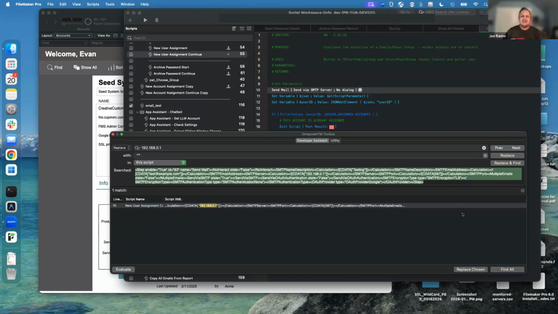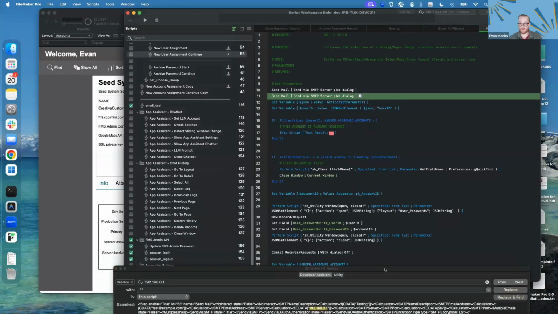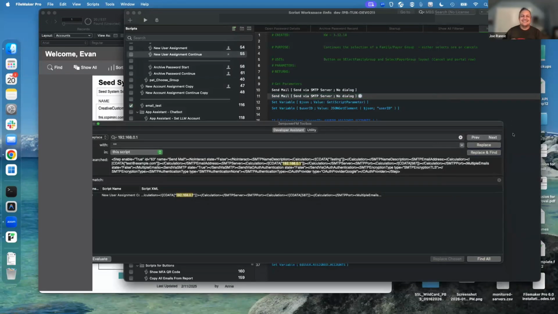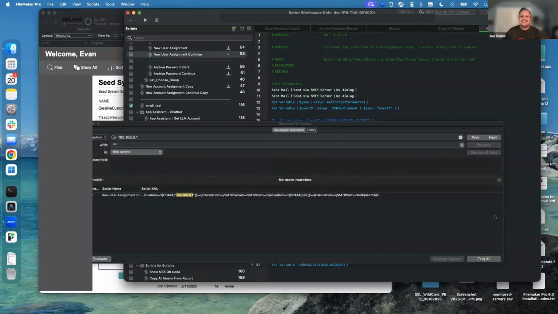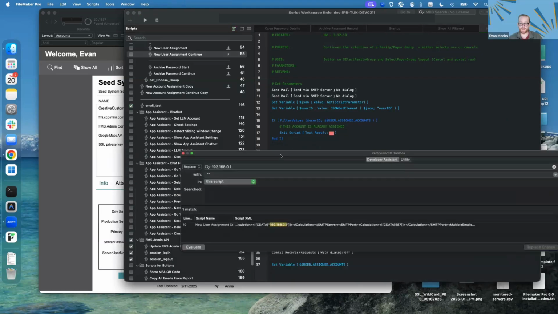Then if you say replace, it just will replace it with a... oh, now it's going to give me other errors. Watch it make a liar out of me now. I updated it recently and haven't tried this since the update.